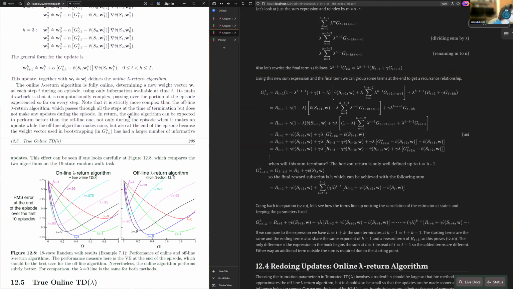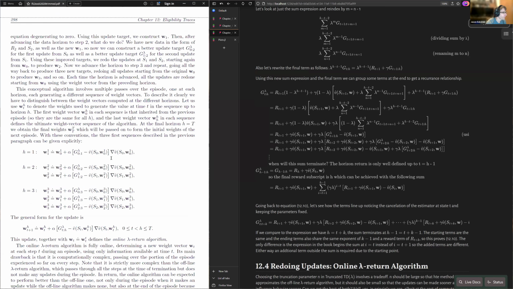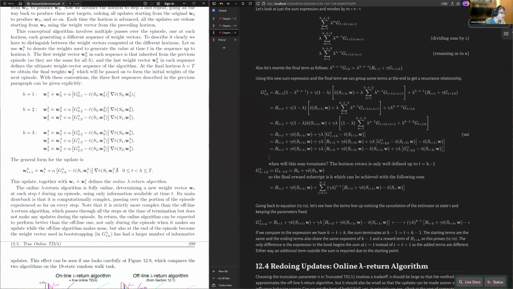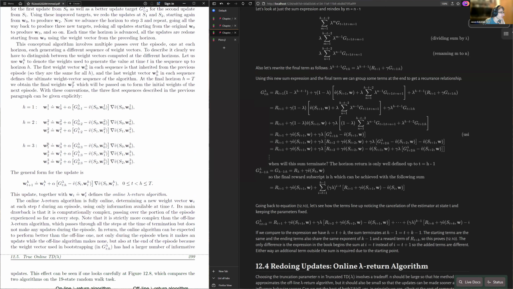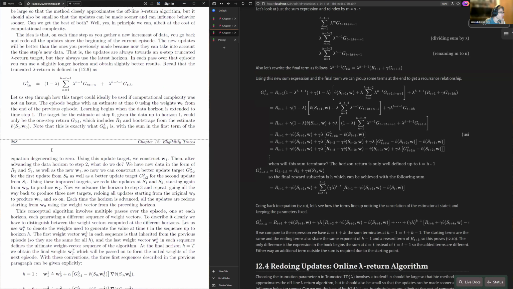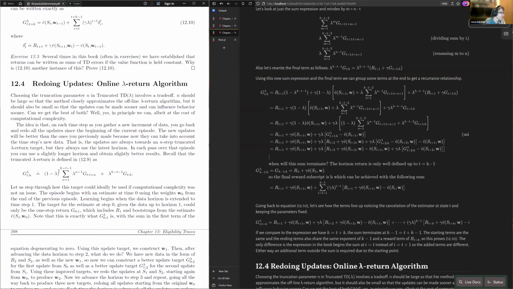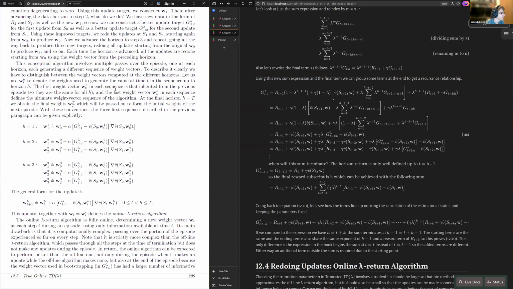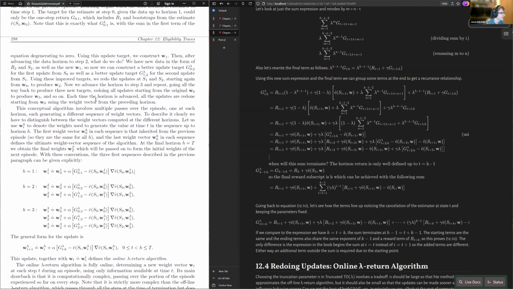There is this algorithm which in theory can use any type of function approximation with these gradients, but the way they've written it here, we have to perform a lot more weight updates, because you have to compute this truncated lambda return on every step. And actually, I think they mention here in the chapter how inefficient it is.